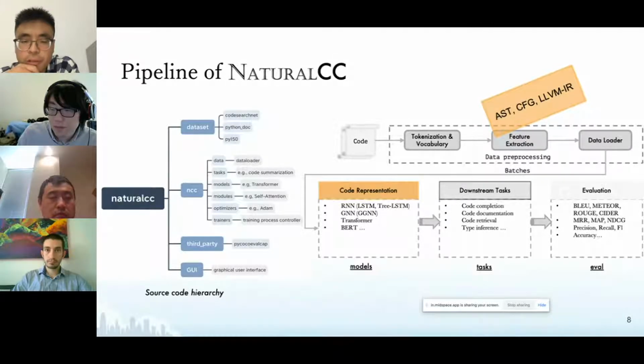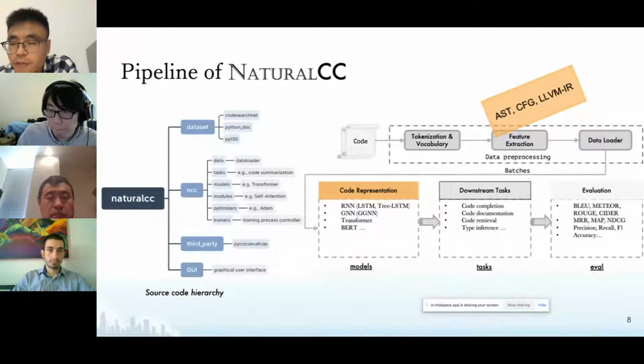In our deep learning models, we first perform code comprehension. Currently, we have included several popular code representation modules such as RNN, GNN, and Transformer, and pre-training models such as BERT. In our task models, we have implemented several downstream tasks such as code completion, code documentation, code retrieval, and type inference.